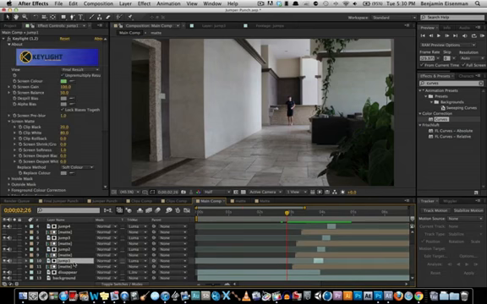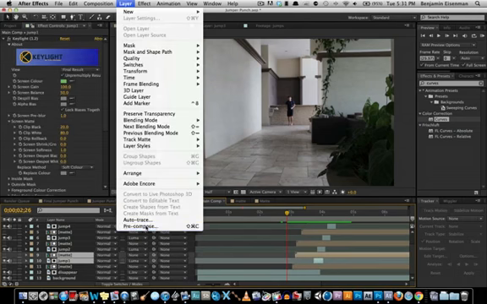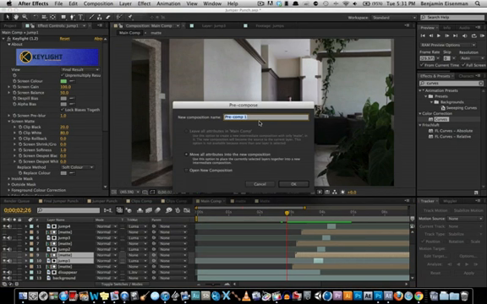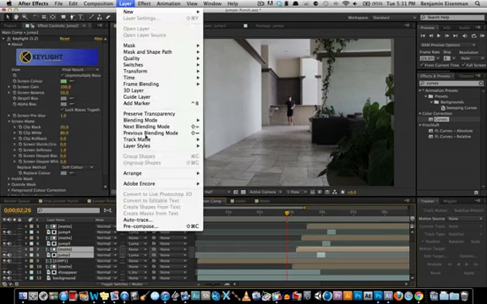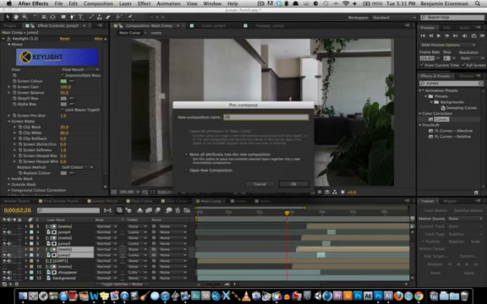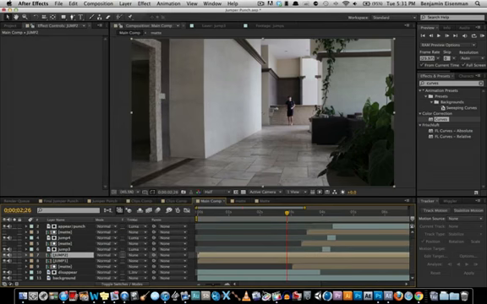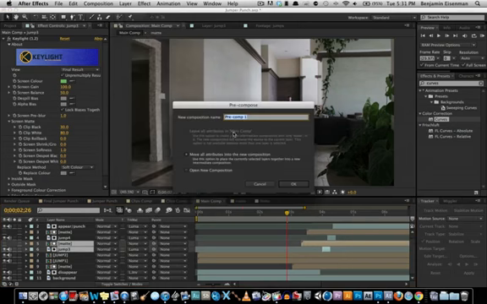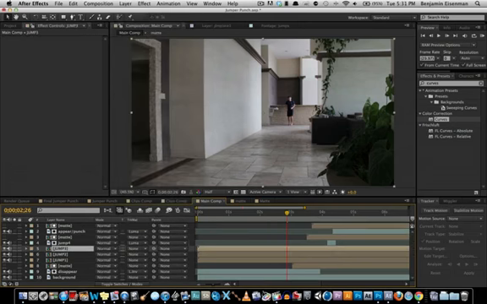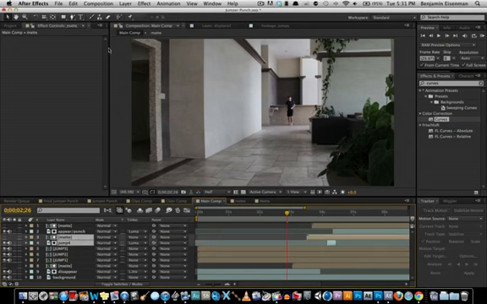That's the point. So let's go ahead and pre-compose the first jump. Move all attributes to new composition. Not open new composition. Uncheck this. And let's go ahead and call it jump 1. Then let's call this second one jump 2. Then the third one jump 3. And for the fourth one, jump 4.